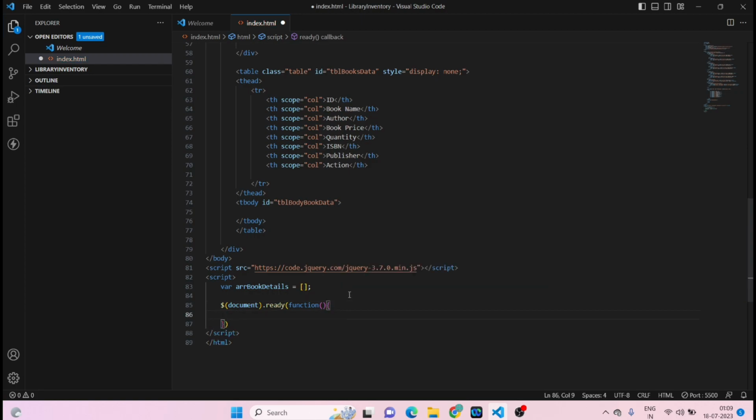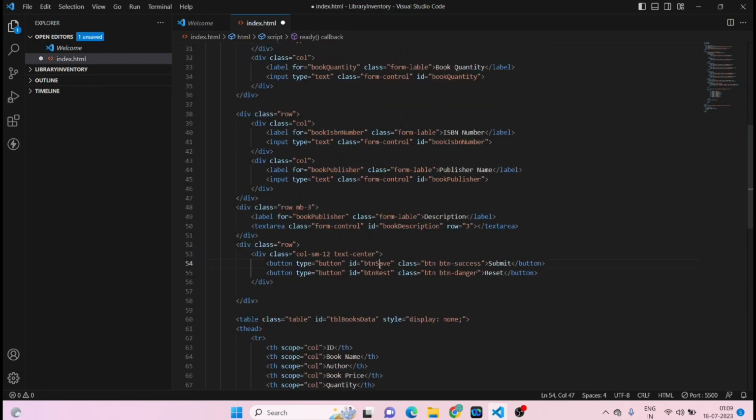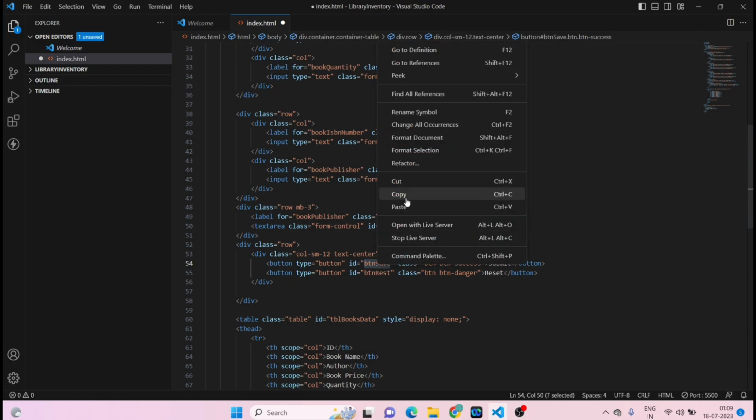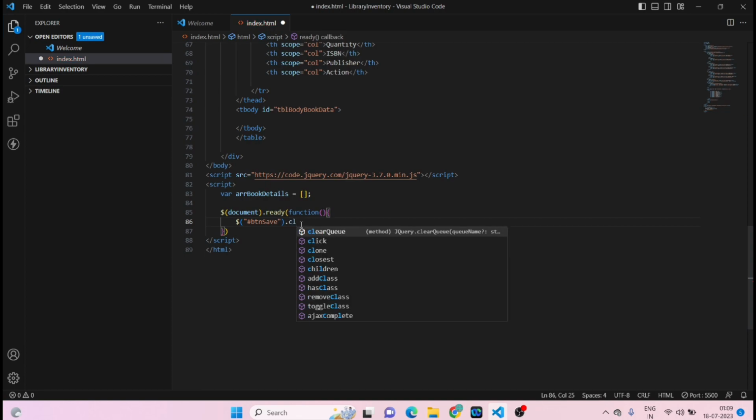Inside this there will be double quotes hash. It will be this one. Just copy this, paste it here. When it is clicked, function.